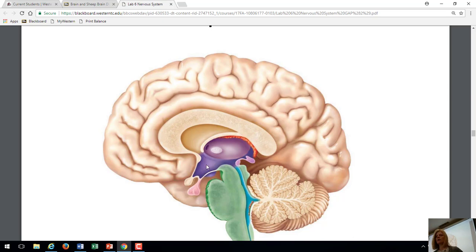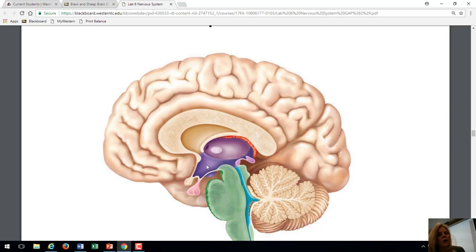Hypo means below. So the hypothalamus is the homeostatic controller of the body, which means it helps to control the endocrine system, and it has a lot to do with just general control of the autonomic nervous system, that involuntary part of our nervous system, just keeping everything in check. So that's the hypothalamus. So think of endocrine and autonomic control, really, really important. Body temperature, thirst, hunger, some of those survival skills and needs are controlled by the hypothalamus.